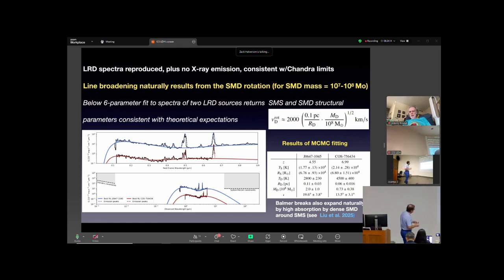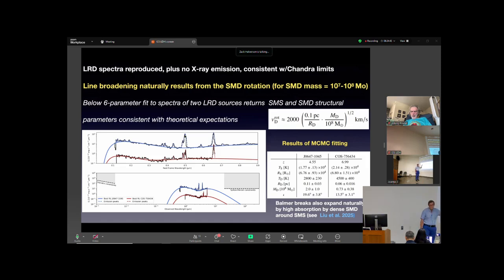We modeled essentially the V-shaped spectrum in the optical and UV part of the wavelength distribution. The lines we didn't model directly. So what you see, you have to imagine that what we did is actually modeling the continuum part. The red and the blue line come from matching the two spectra that we chose. You can see that we can match them pretty well. The lines we are not modeling, but we can say something about the broadening.